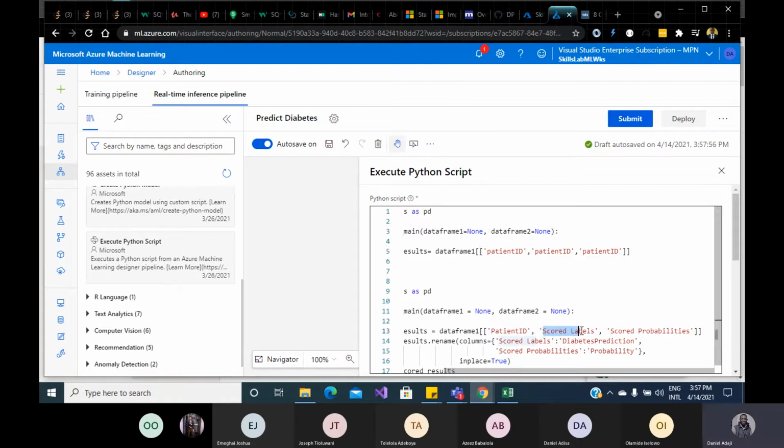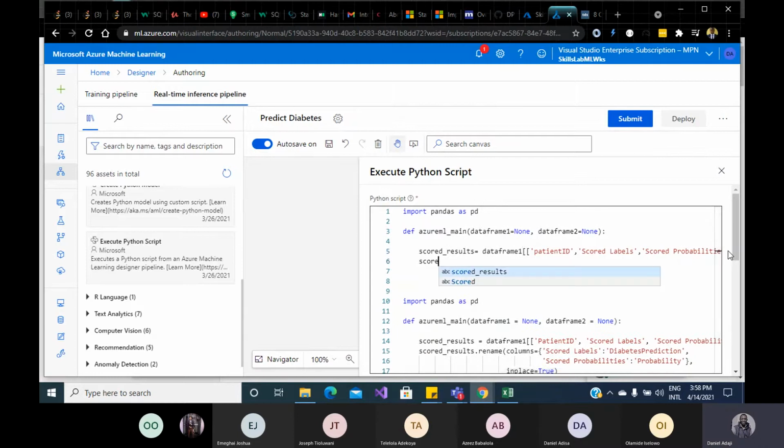Yeah. Okay. Results. Name. Columns. Let's equal to this.